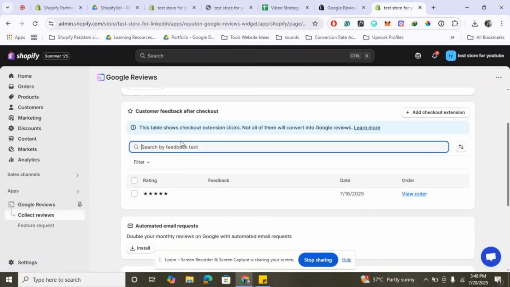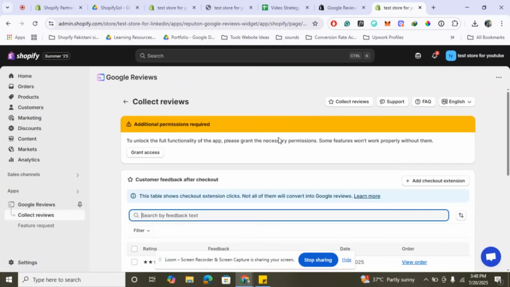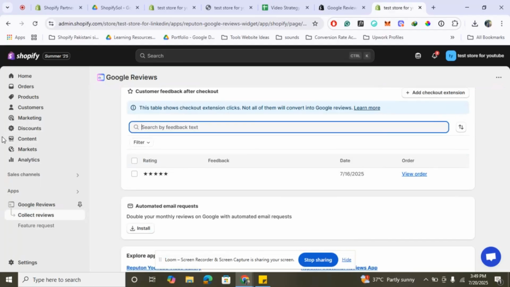And this is collect reviews. Obviously you can collect the reviews on the checkout page. I'm not sure if it is compulsory or not, but if you're working for a brand, or if you're a brand owner, and if you think that adding this feature on the checkout page will increase the conversions, then add it. Otherwise just skip this step. This is an optional step. It will take permissions to the checkout page and then display the review panel so that customers can review. But obviously you have to give almost every permission to it for checkout. So this is not recommended from my side, but obviously if you want, you can add it. That's it. Okay, so this is the main thing.